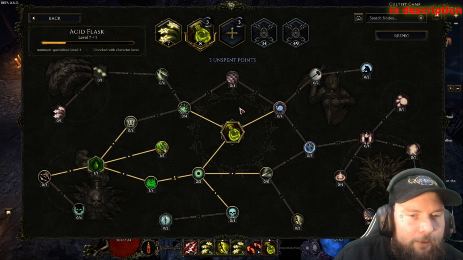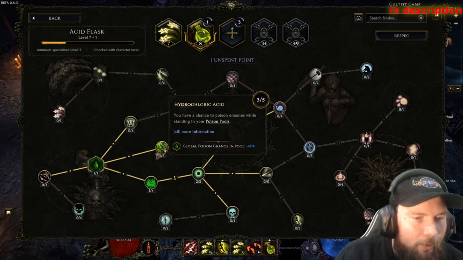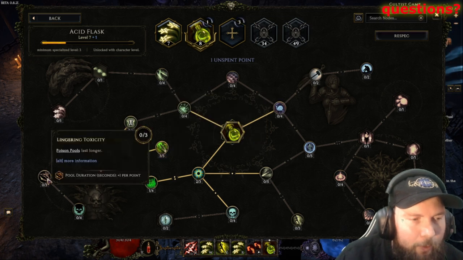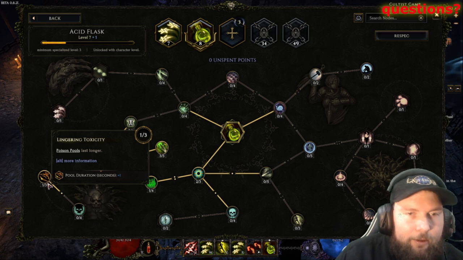We've got three more points for acid flask. We're going to throw two of them into hydrochloric acid, so we'll have that 60% poison chance over the 20, which will be one of our only forms of poison chance until we get to passives here in a minute. And then 1 point in lingering toxicity, so the poison pool will last for 5 seconds instead of 4.